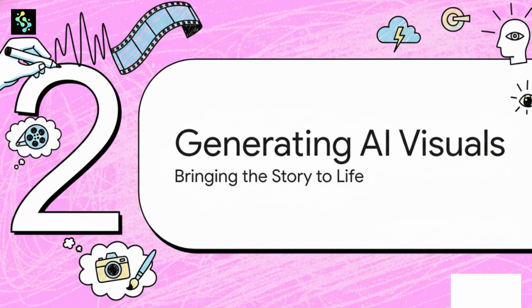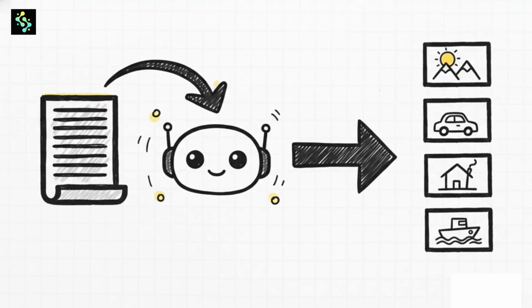All right, our narration is done and dusted. Now it's time to create some visuals. We need images that are actually going to tell our story and match the tone that the AI just created for us. So we're going right back to that same chat we had open in ChatGPT. Since it already knows the whole story, we can just ask it to create image prompts for us. And here's a little pro tip for you. You can even tell it what style you want, like asking for cinematic, photorealistic prompts to get even better looking images. It'll spit out a bunch of descriptions for each key scene.